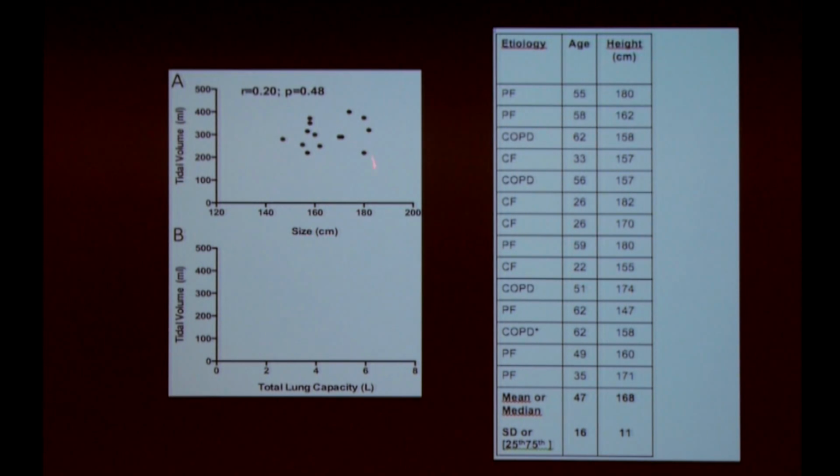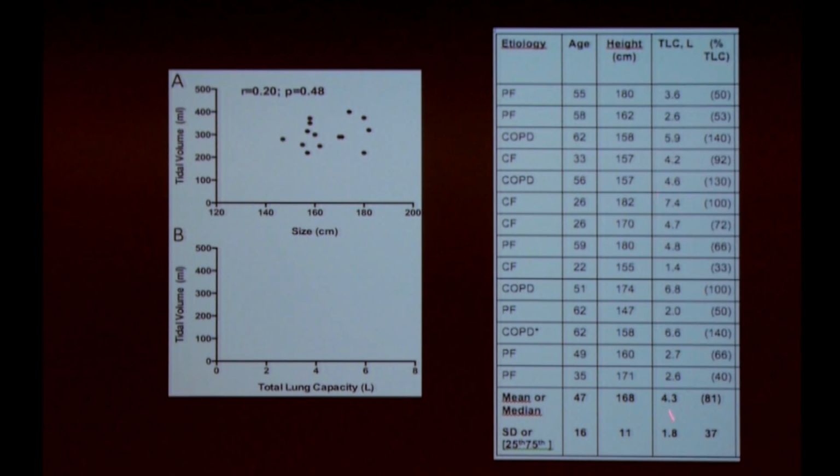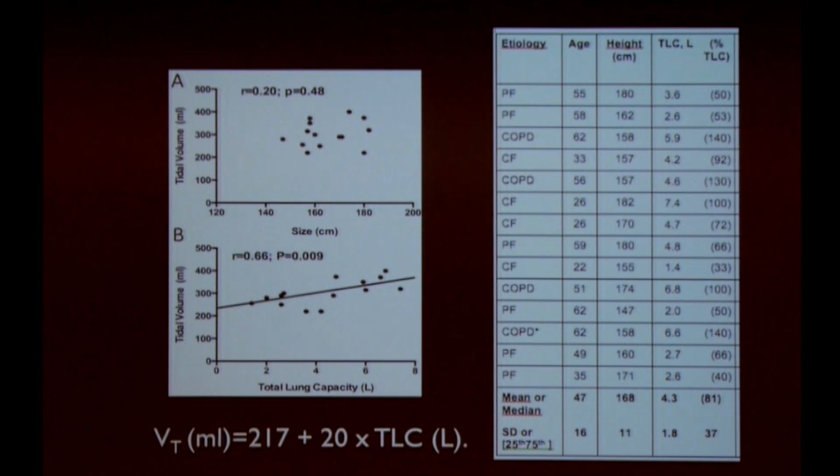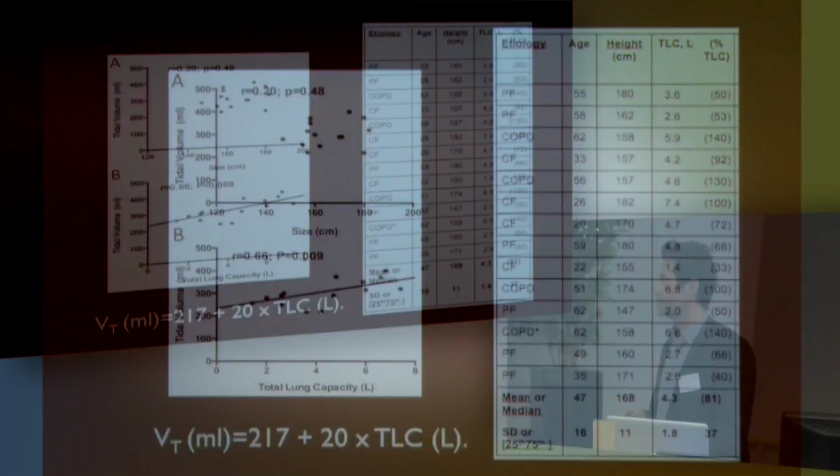So what we found, if you look at the tidal volume and the age of the patient, you won't find any correlation, because you have tall guys with small TLC and small ladies with high TLC. So if you take into account the total lung capacity of the patient, under NAVA, we found a correlation. So it could be interesting to have a mode that will fit the total lung capacity, even if you have a vagotomy, because if you don't know the patient and you have to choose the tidal volume, you won't be able to use the patient age. And this is where we can calculate the tidal volume according to the TLC.